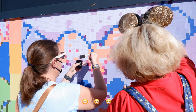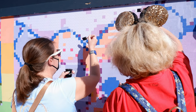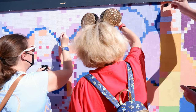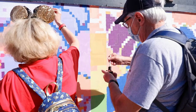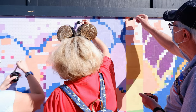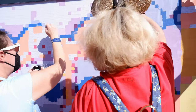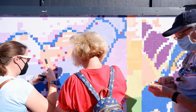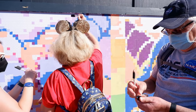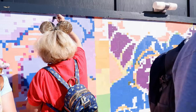Stay in the line. You're doing fine. Yeah, so it's a lot less filled in than it looks from back there. All right, you guys are doing good. You guys must have did the finger painting as kids. We did. Especially Bob. Hey, I used to love paint by numbers. I don't even know what that means.